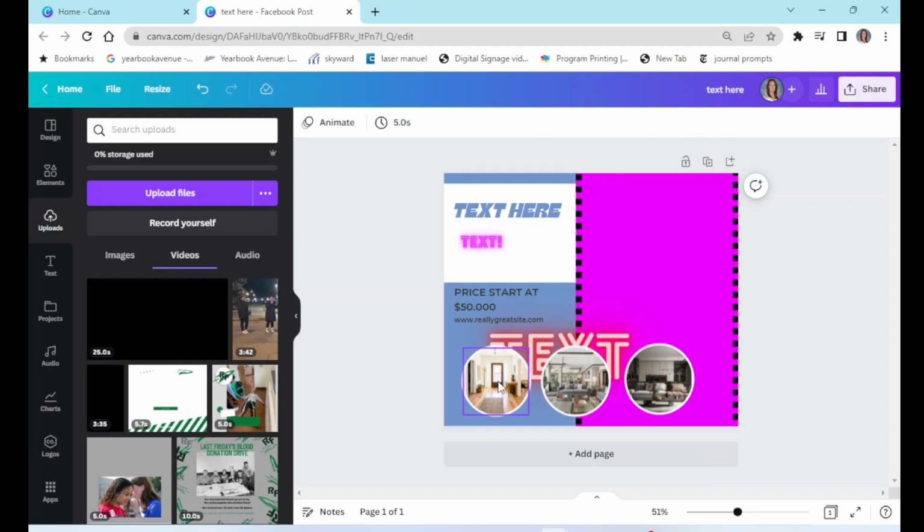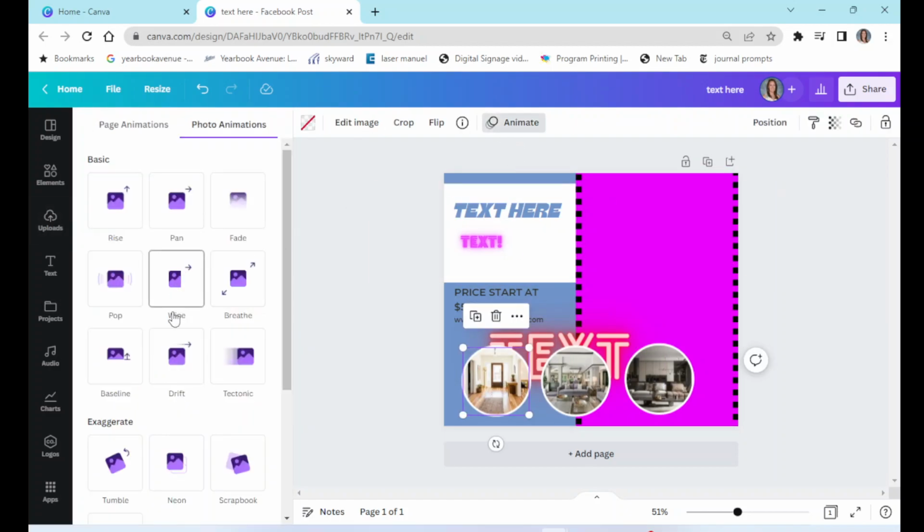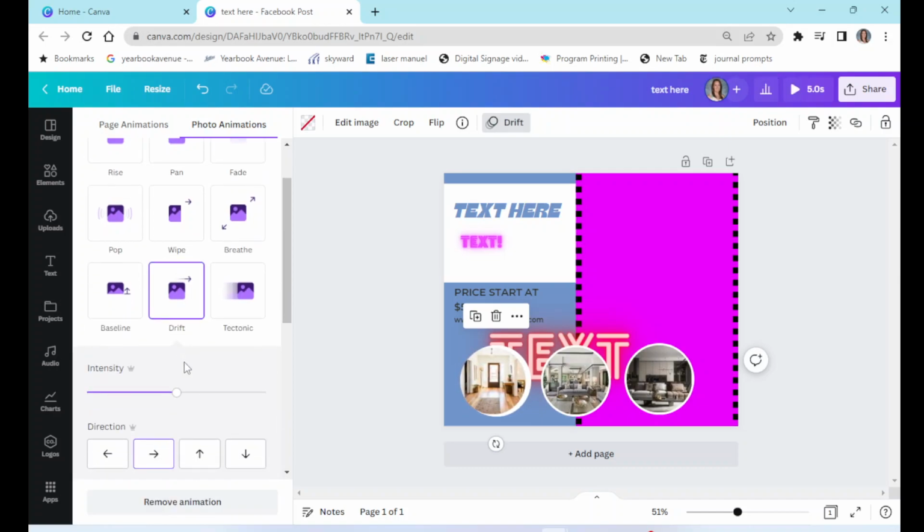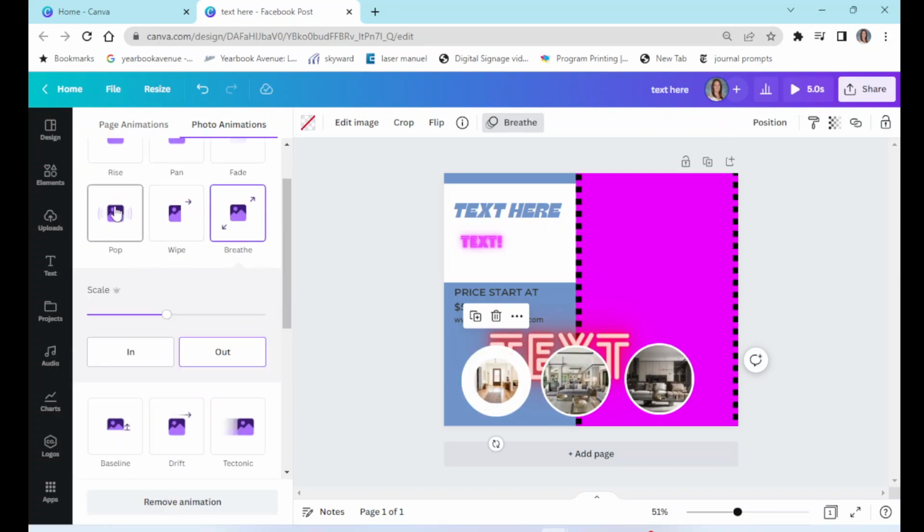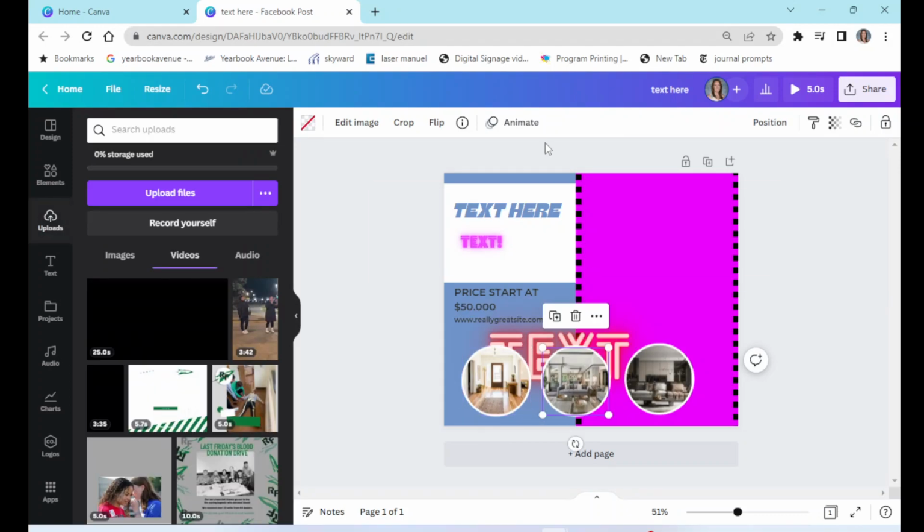Let's talk about the animations, and then we're going to talk about some of the other graphic stuff. If you want to animate, what animate does is it adds movement to your graphic. Otherwise, if you don't have any animations in here or no video, when you download this, it's just going to be a picture file, which again, most of the time that's what I'm going to want, unless we've had a conversation or I've specifically told you it needs to have animation or video. So if I click on this and I hit animate, it gives you all these different options. If I click like draft, notice it adds an animation.